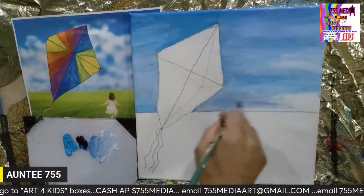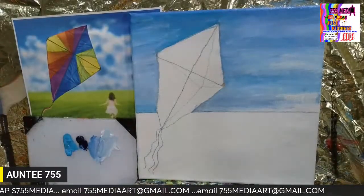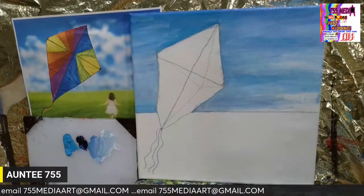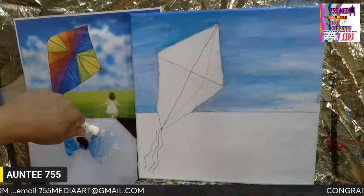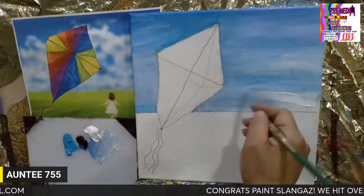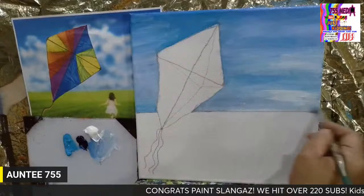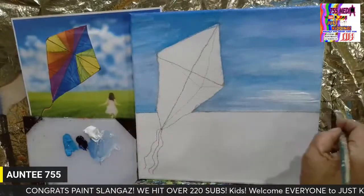Alright, so boom. Now I probably need some more white because I want my sky to be nice and light. Plus, we've got to add some clouds in here too. I'll show you how to do that. Add some more white. So now I'm just going to come over here and scrub, pick that up, back and forth, like so.